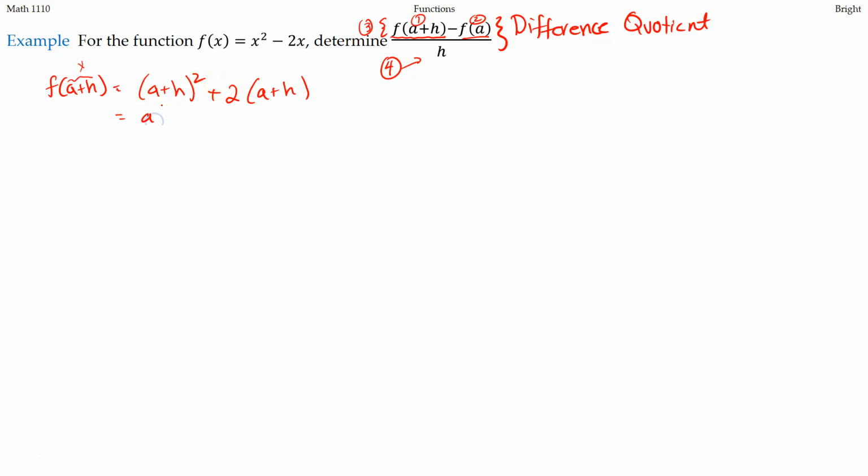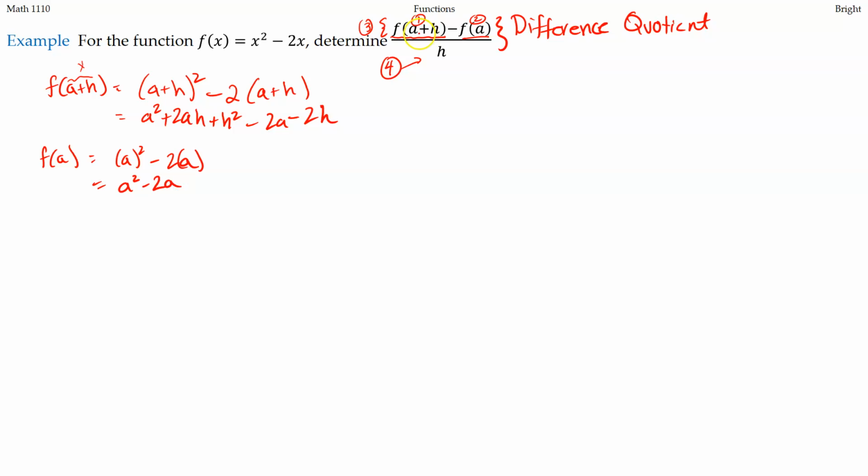What this ends up being is a squared plus 2ah plus h squared, and then for the second part, plus 2a plus 2h. Okay, a little bit of writing, yes, but we can deal with it. Okay, so that's the first part. Second part, f of a, is just going to be, instead of every occurrence of x, we replace it with a. So it's going to be a squared plus, minus, rather. And I should actually have that. I need to fix this. Too bad none of you were here to correct me. Okay, there we go. Minus 2a in parentheses. So this is really just a squared minus 2a.